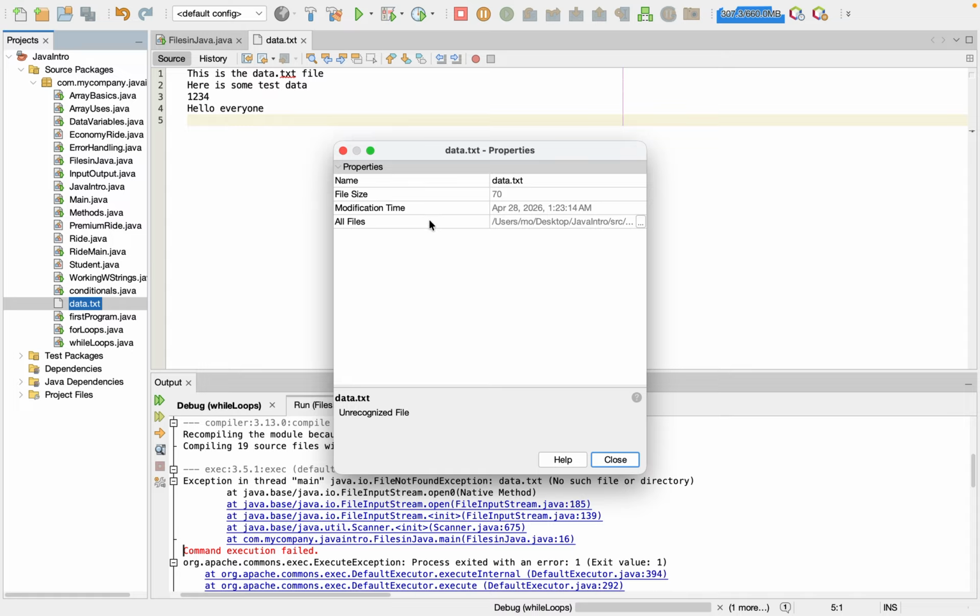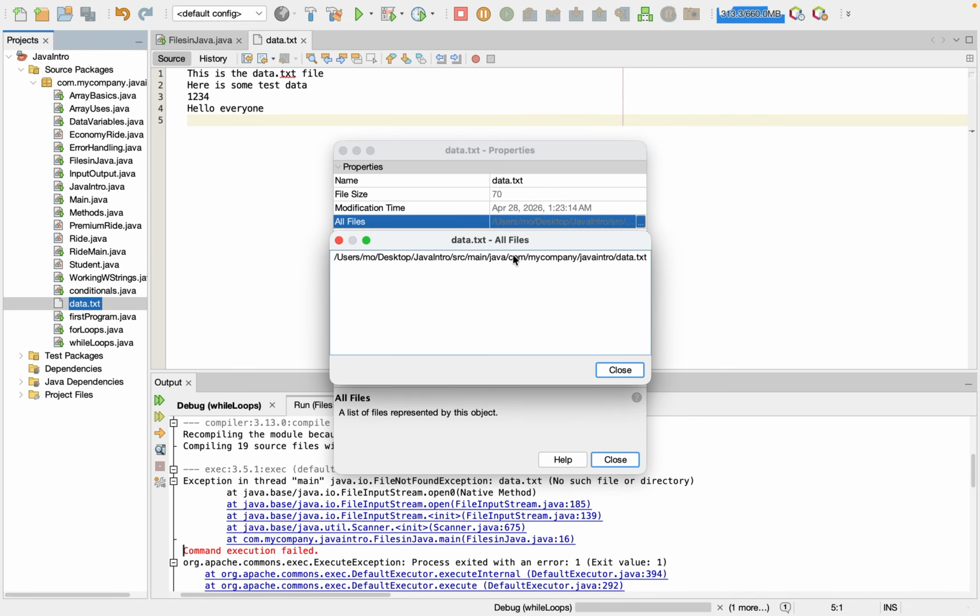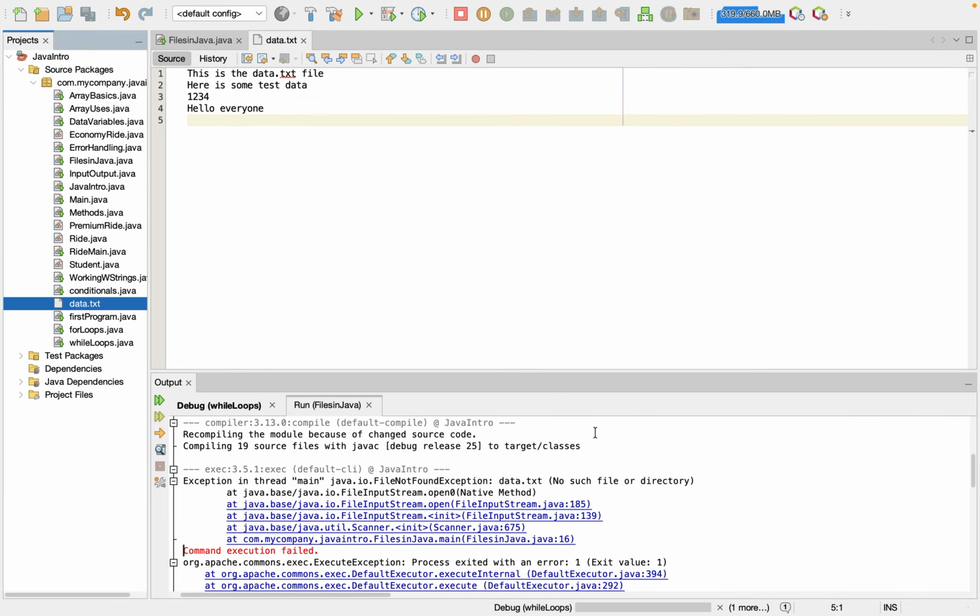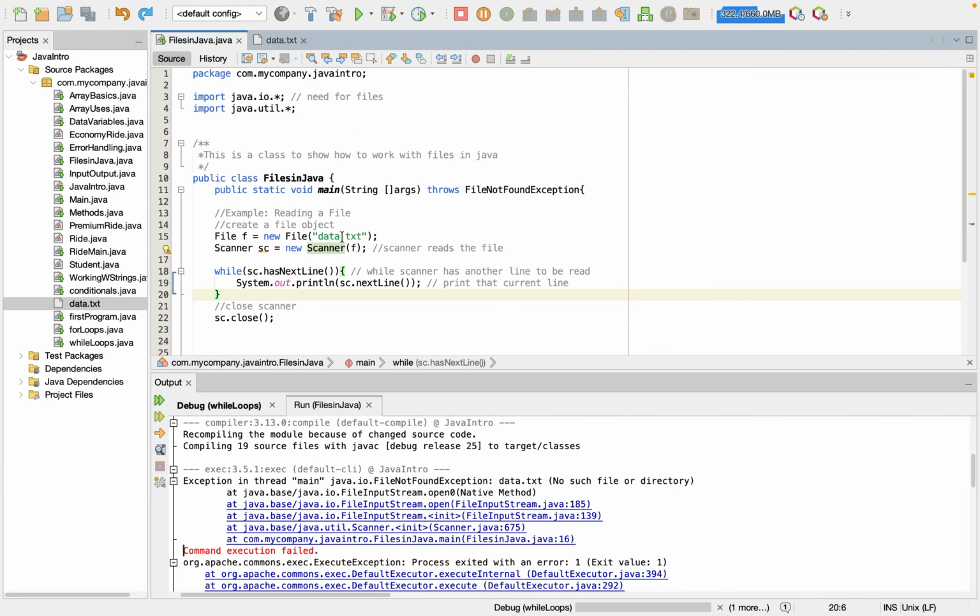Now in here, you're going to see this all files, and this is actually the path right here for our file. So if you click those three dots, you see this very long link. So here you're going to want to copy this. And this is going to be the path we need to use when we are going in our file to run our code. So this is what we need. So copy that. And we're just going to close out of that and return back to our code.